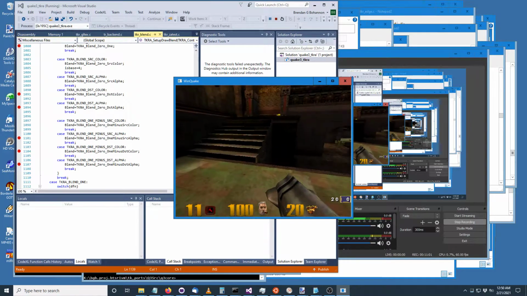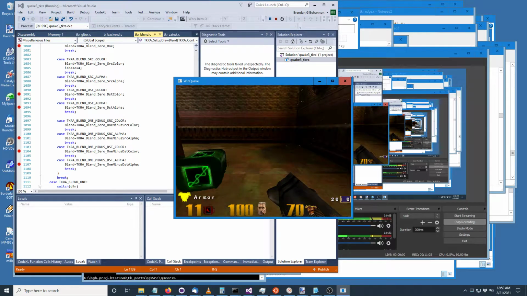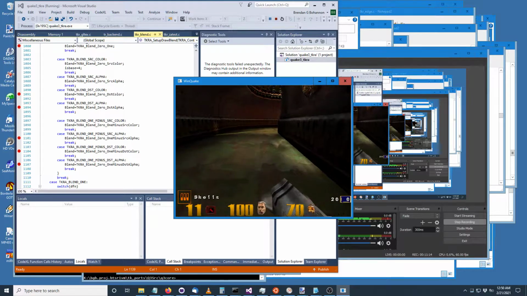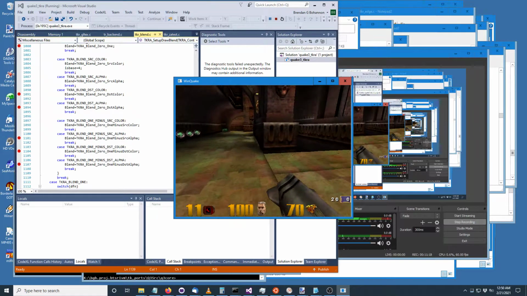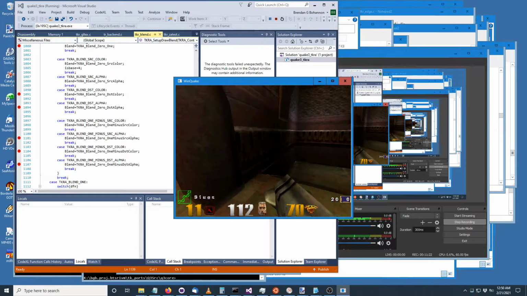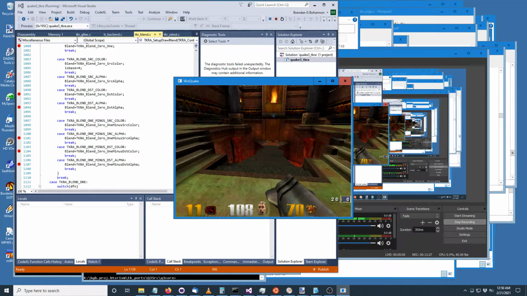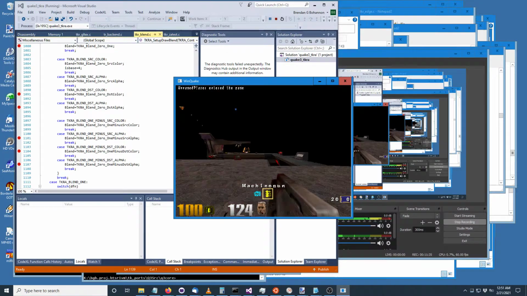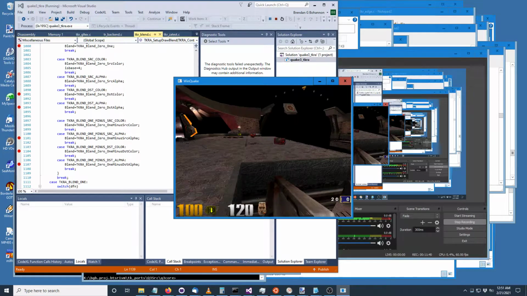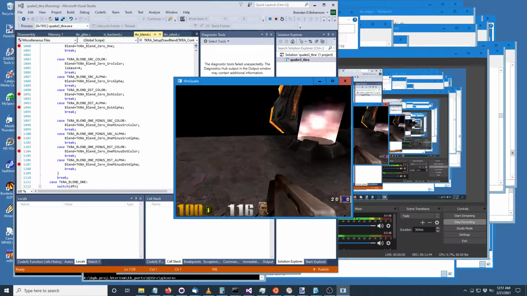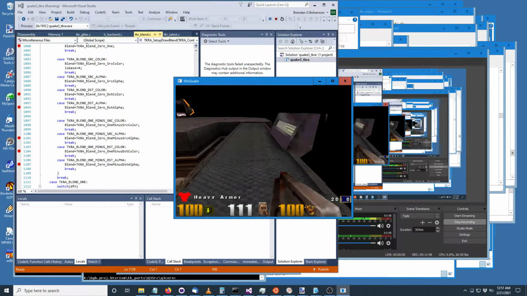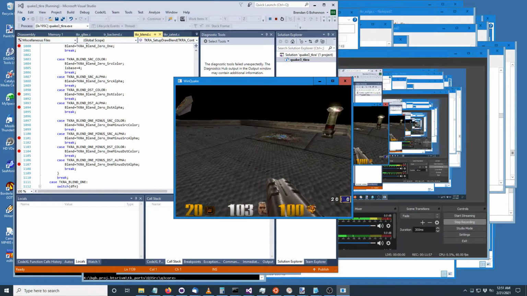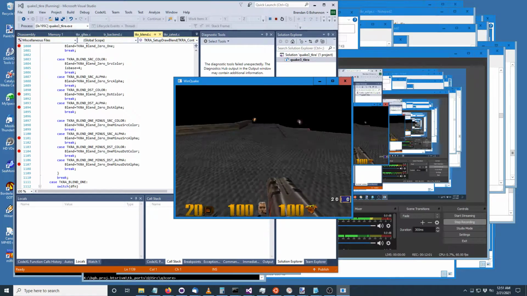So slight texture rippling may be noticeable in some cases.